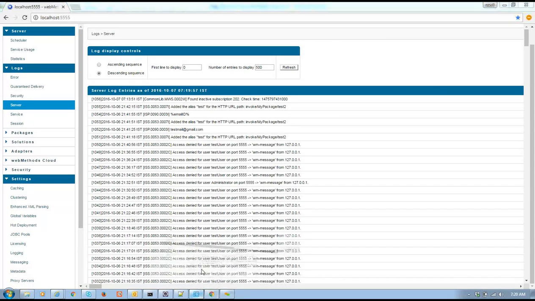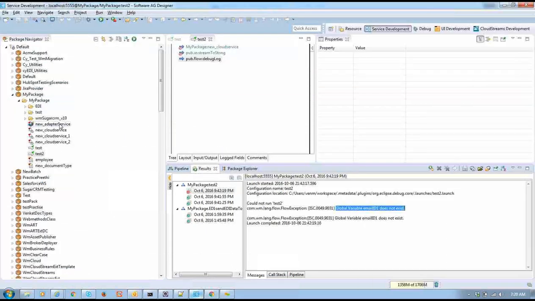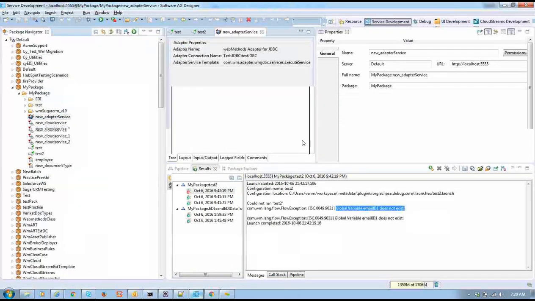I will run a small service. Let's say this new adapter. What's inside? Okay, nothing.